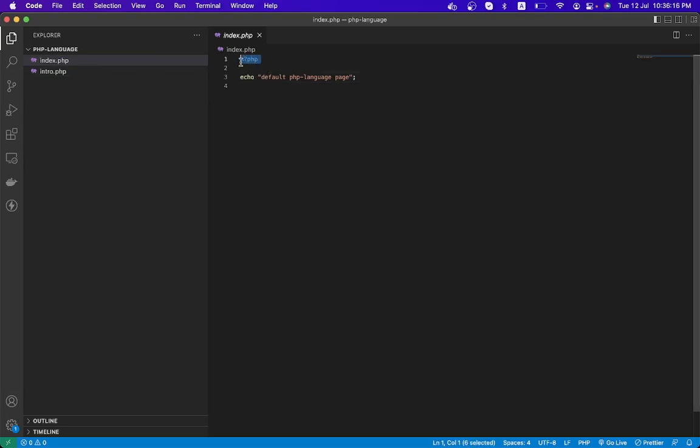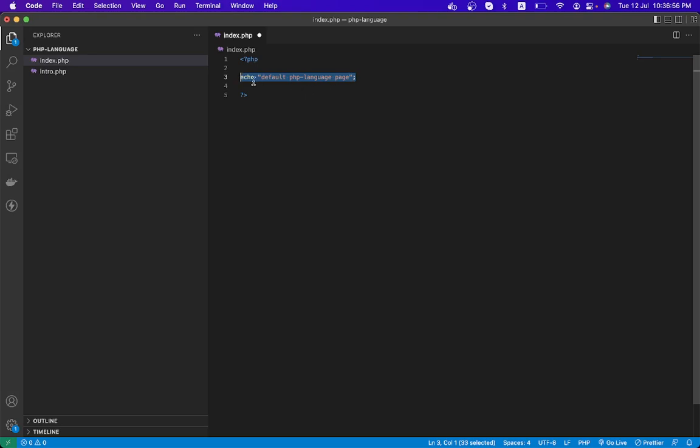When we come to the file code, as you can see, the PHP code starts with this tag, which is an angle bracket followed by a question mark followed by PHP, and there is also a closing tag, which is a question mark followed by the closing angle bracket. This is the opening PHP tag, this is the closing PHP tag. Anything between these two tags is considered PHP code.